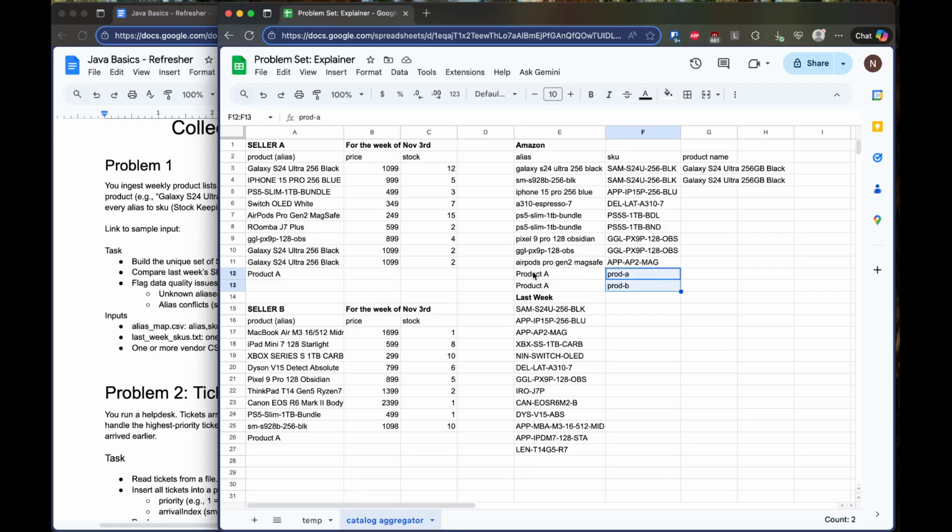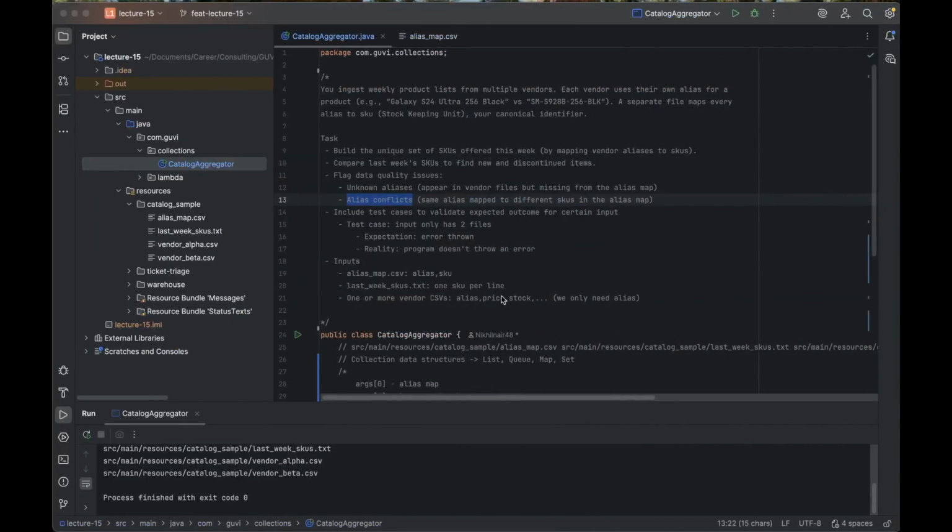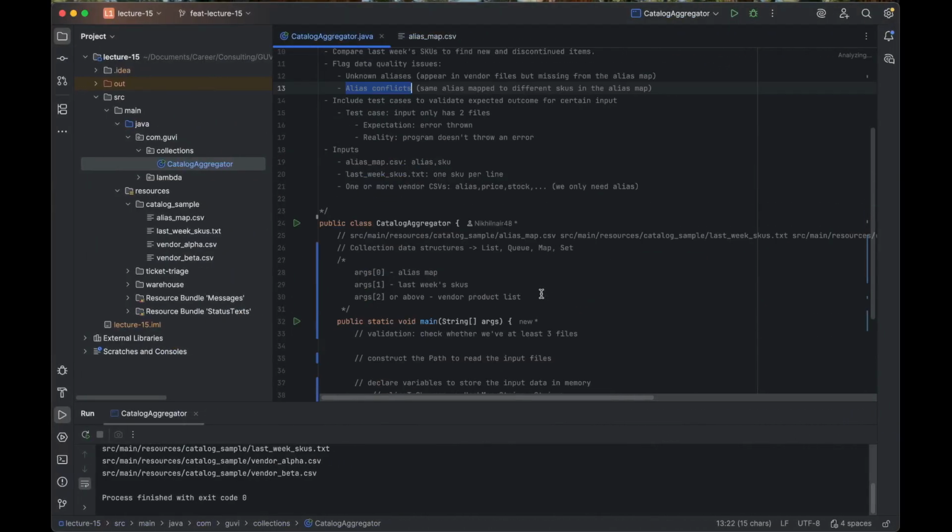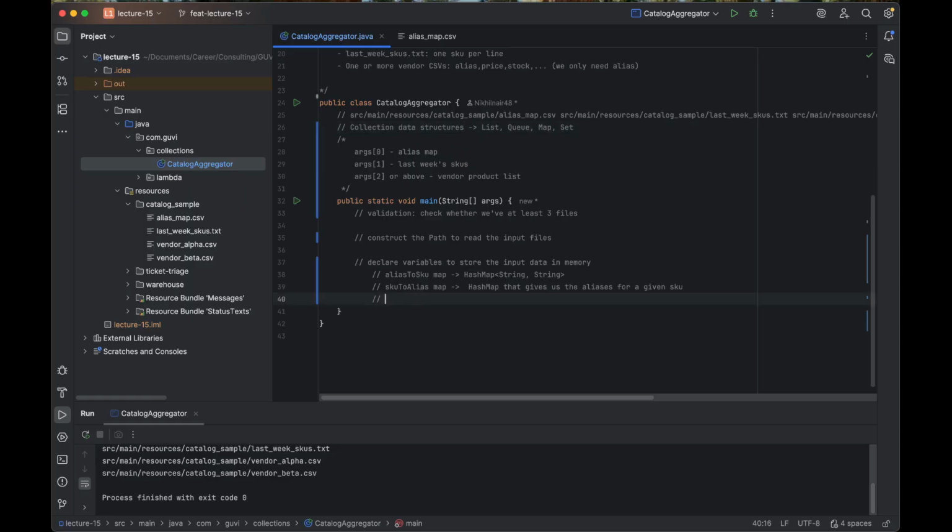Because now when an alias comes and we need to map it, how do we know which SKU in our system is appropriate? Is it prod A? Is it prod B? That's a confusion, right? So we should be able to avoid such conflicts and tag them essentially. These are data quality issues, so we'll need to track that as well. So we'll need something like, say, conflict aliases, and this can be a unique set of aliases, actually.